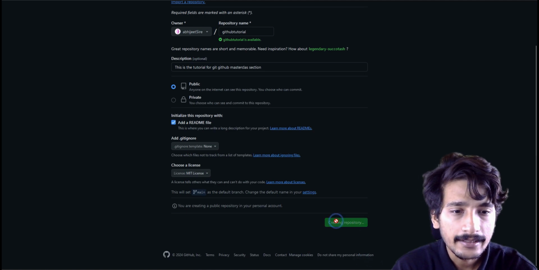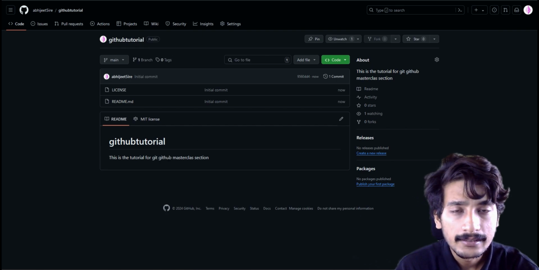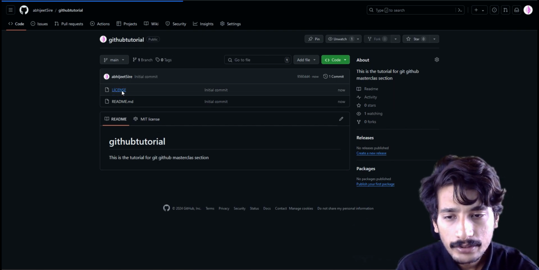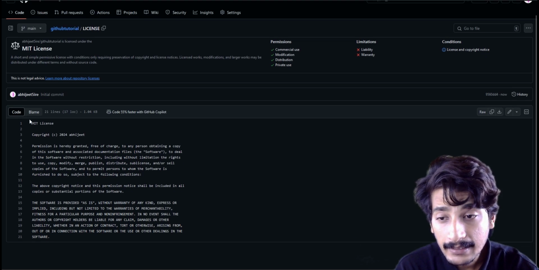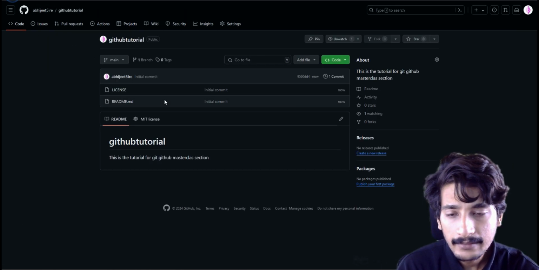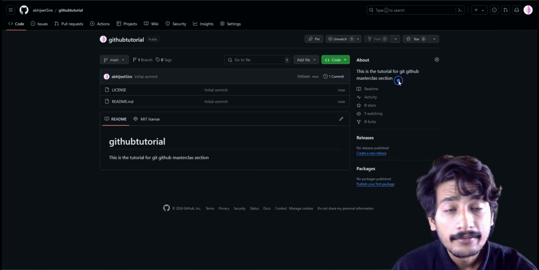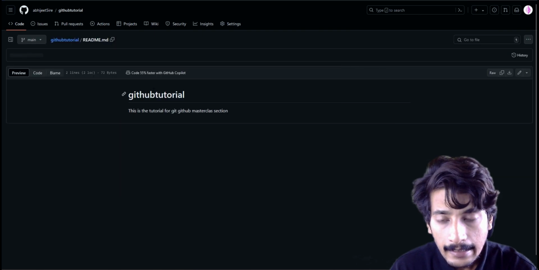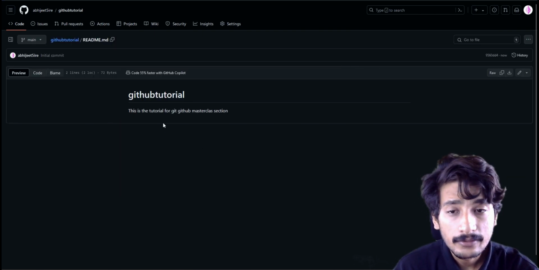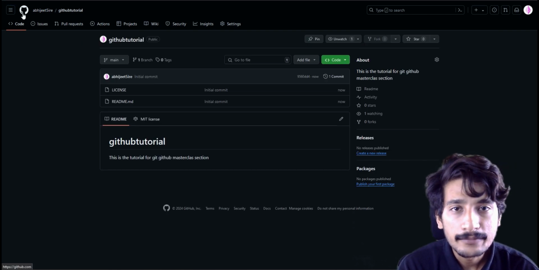Let me then create the repository. Once the repository is created, if you don't add a readme file here, they add the coding section, where you can commit your code directly onto it. Here you can see the license for the code, the license that we have included. Then if we go back to our readme file, this is the description, directly pasted. Here we can also see from the readme section all of our description of what this code is about. Now that we have got an idea about repositories, let's move on to the next topic.